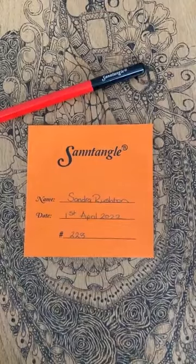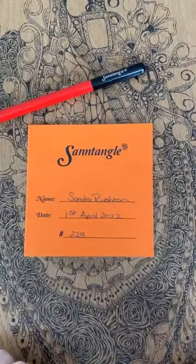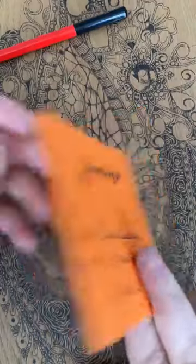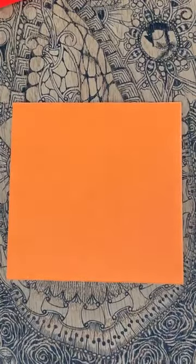But here we are. I thought I'd choose a warmer tile today, so that gets us going, I suppose. I've got a bright orange tile here, and of course, all dated 1st of April. I think it's 228. I sometimes lose track of the numbers, but if it isn't, I apologise and I'll sort it out. But I think it is.